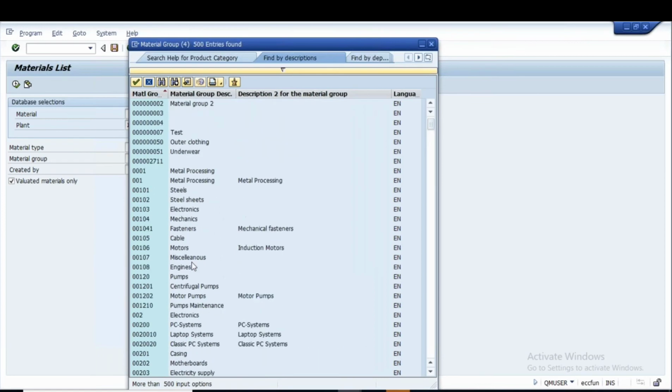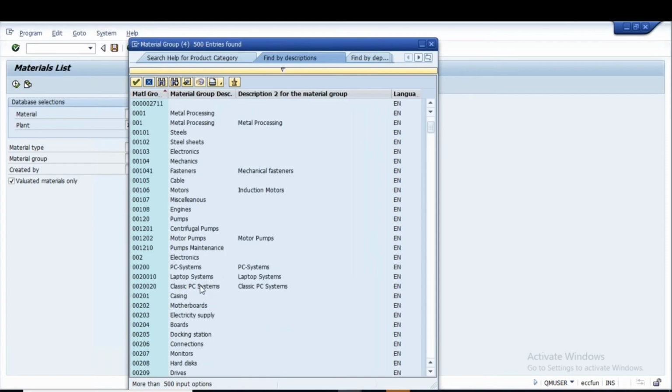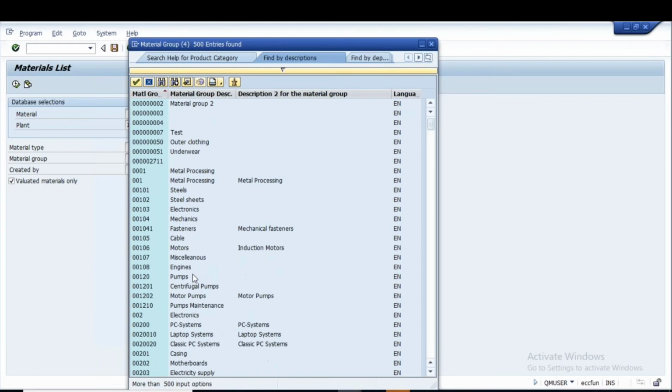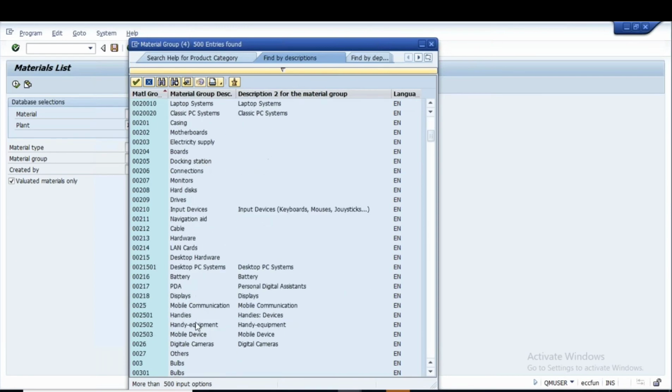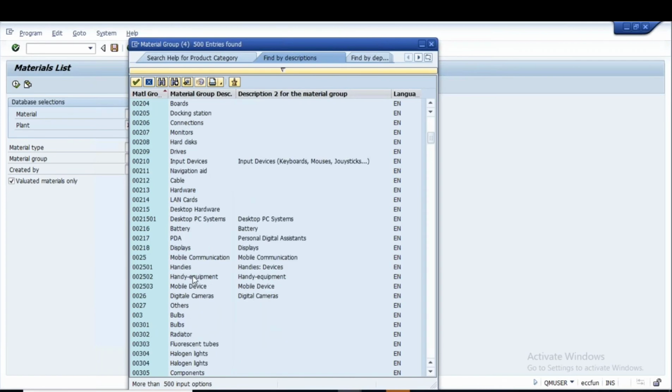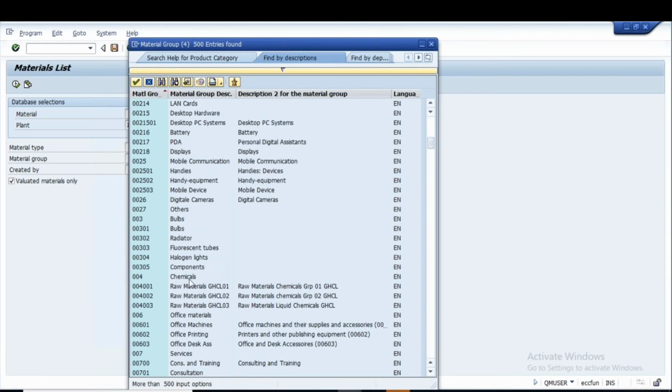Where is it, monitor? Monitor. Or let me take this cable. Or let us take monitor. Where is monitor? Monitor is not showing. Let's say chemicals.